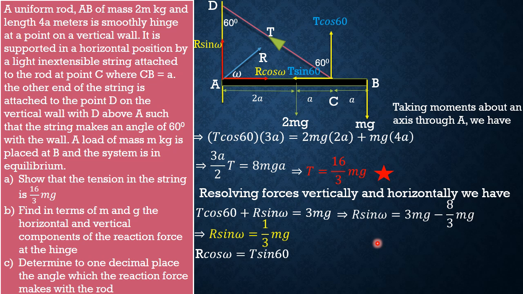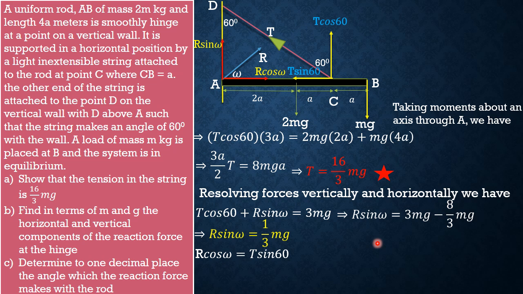I have a video where I explained the easiest way to come out with those special values for the sine of angles, the sine, cosine, and tangent. So make sure you watch the video. I'll put the link in the description below for your convenience. It's so important. If you put decimal values, they are going to give you your method mark, but your accuracy mark they will not give you. You're going to have M1A0.